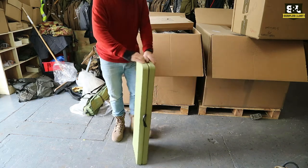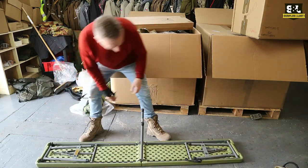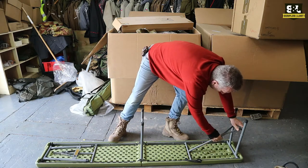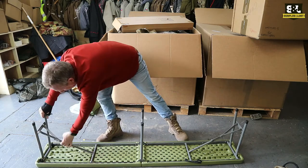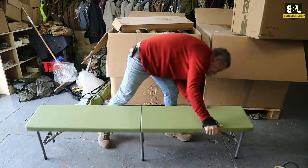To assemble it, I believe - we'll soon find out - just break that in half, that seems to work pretty well. Good, fold out nicely on the floor. You can see what we've got here: a couple of legs. See when that goes up, there's a little lug ring to secure that in place. Same thing on the other end, going to hold in place better once we've got that flipped over. There we go, that's lovely.